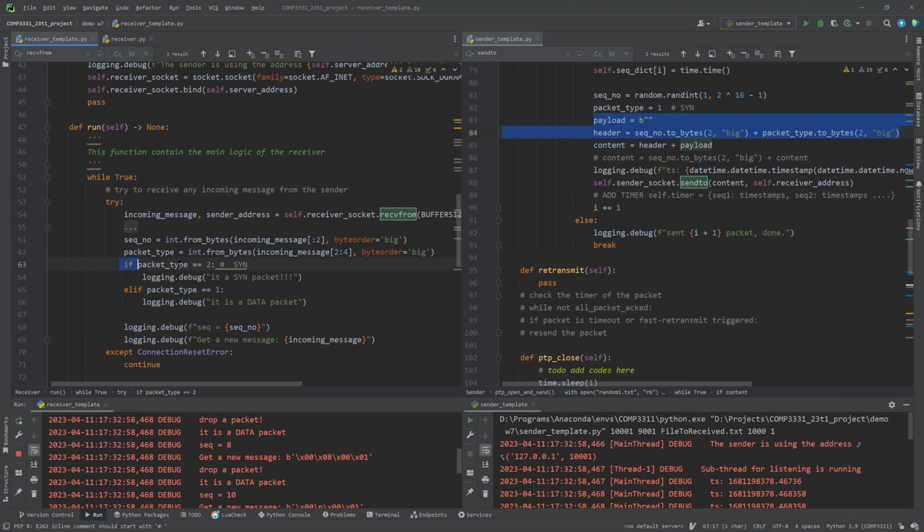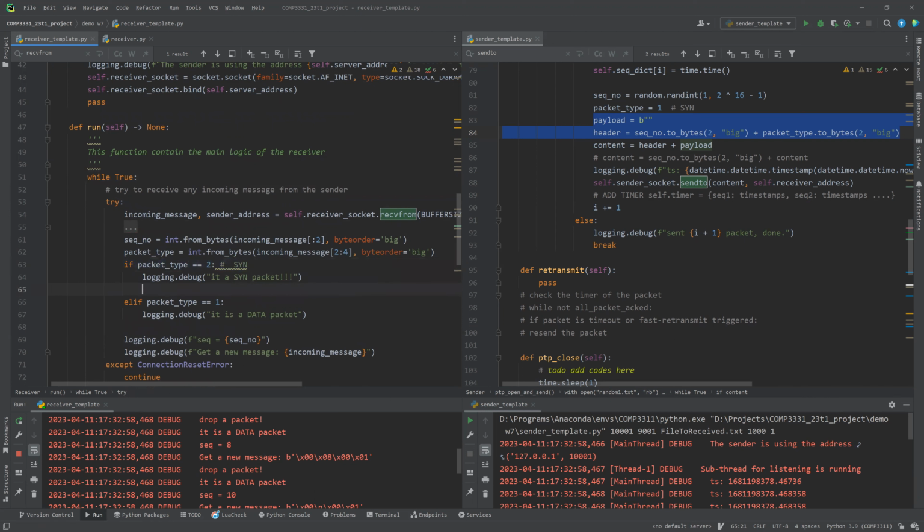So for example, we can have an initialization in here. If we get the SYN packet, which means we are ready to get a whole file, right? We need to get ready for the incoming file. Then in here, we can initialize a dictionary or any kind of structure you want, like a file buffer, or you can just call it buffer. You can put it as a dictionary.